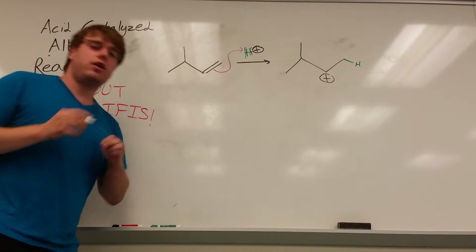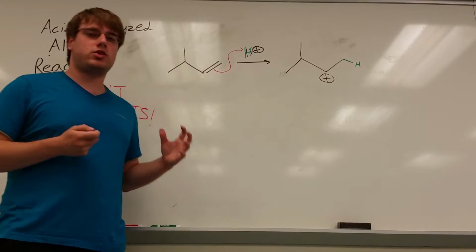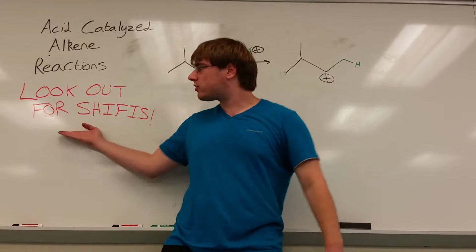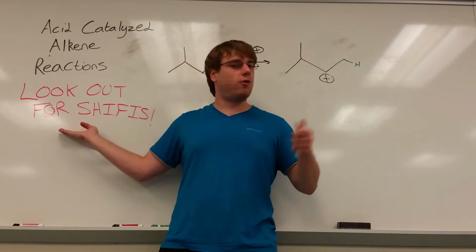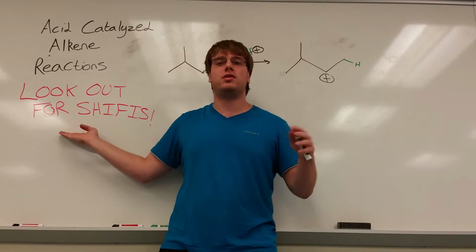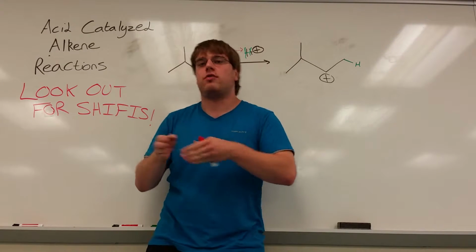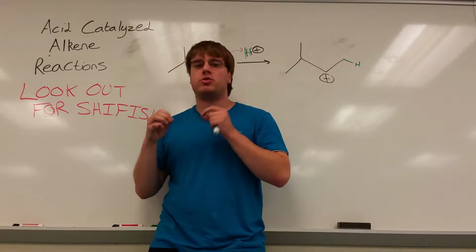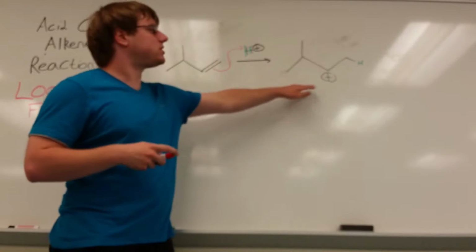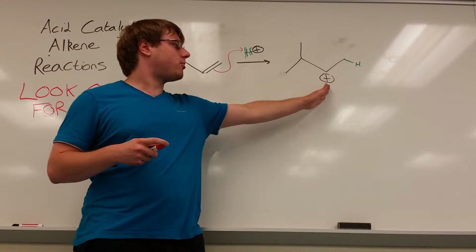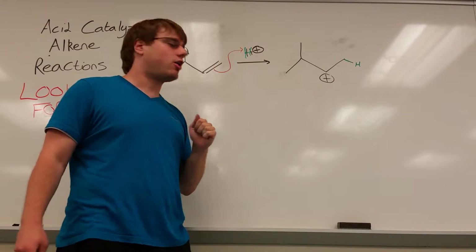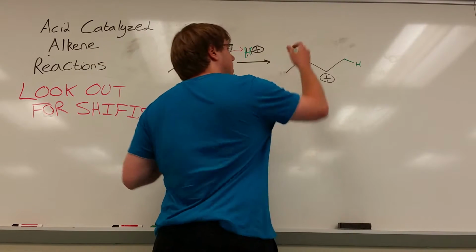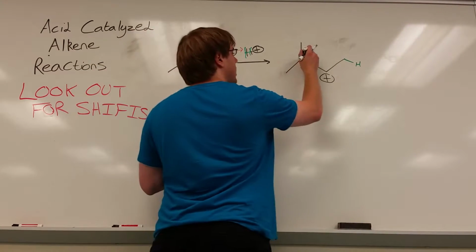Now, a very, very important thing to always be on the lookout for in these acid-catalyzed questions, because they involve carbocations, are carbocation shifts. The second you make that carbocation, the first thing you should be thinking about, regardless of what was over your arrow, is can that carbocation do a methyl shift, a hydride shift, a ring expansion, move to a more stable position, or make the molecule more stable so the carbocation is a little bit happier. And in this example, that is very much the case. We have a secondary carbocation that is a single bond away from a tertiary carbon. Tertiary positions are much better for carbocation, so that positive charge is very much interested in moving to that position.